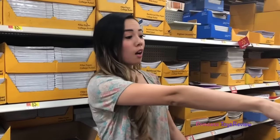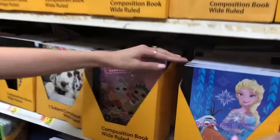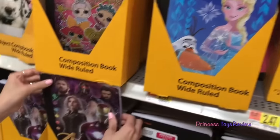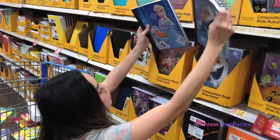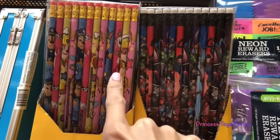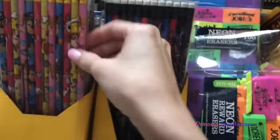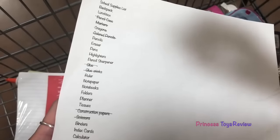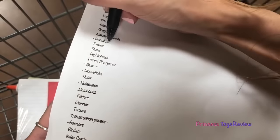I found something awesome over here — it's a bunch of notebooks. There's an LOL Surprise, a Disney Frozen with Olaf, there's even a Hatchimals, and an Avengers one — check out Iron Man. I'm going to go with Olaf, I have to go with this one. I found some pencils — there's a Paw Patrol one and an Avengers one, and some erasers. I'm going to grab this Paw Patrol one and take this box of erasers. I found my notebook, my note paper, and my pencils and erasers.